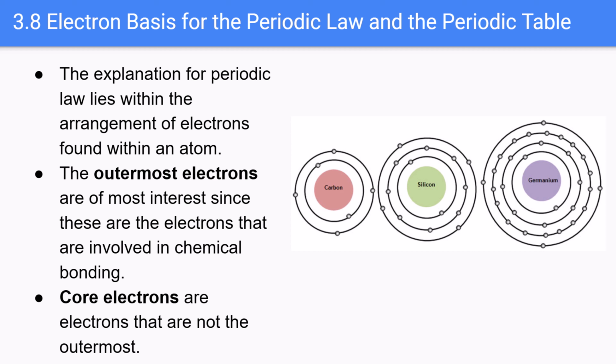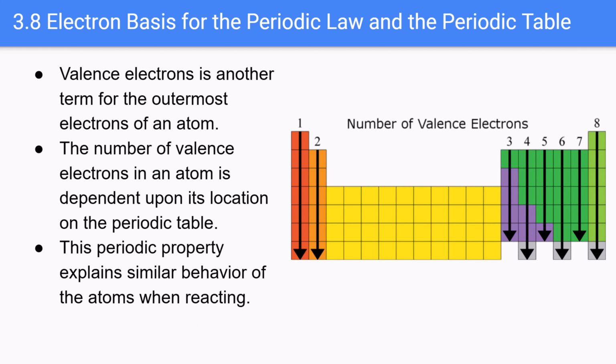Core electrons are the ones closer on the inside. You can see that we're utilizing the Bohr model here with the rings. We know that that's not fully an accurate representation of the model of an atom, but the ones on the outside are the ones that are most likely to interact with other elements, while the ones on the inside aren't going to interact with other elements. So being able to determine the number of core electrons and the number of outermost electrons actually becomes quite important, because that gives us an indication of what types of bonds can be formed based on the number of outermost electrons that different elements have on the periodic table.